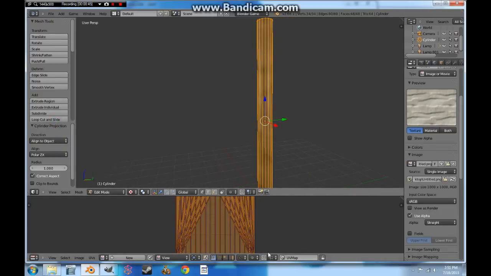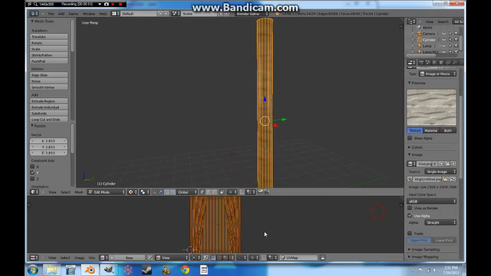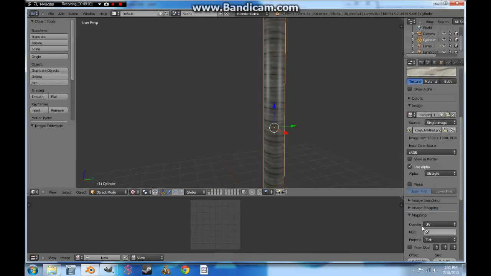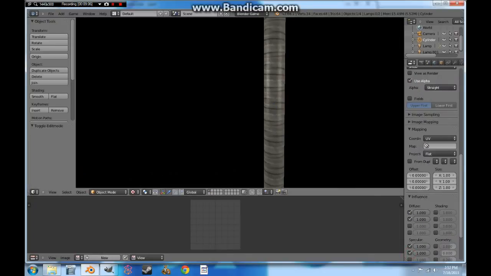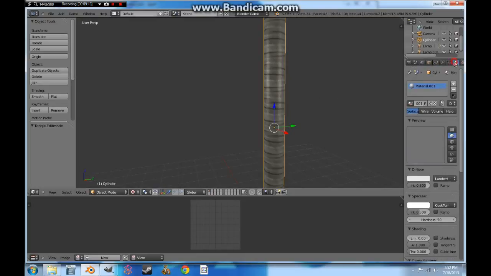And we will scale this up on the y-axis in the UV. Alright, and that's what it looks like in the game engine. You can adjust the materials to make it look a little better.